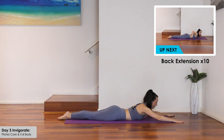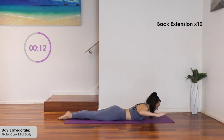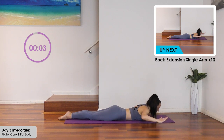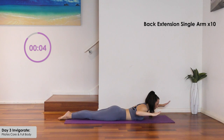Squeeze your legs together, bring the arms to 90 degrees, lift up — elbows come up, pull the shoulder blades in for ten. Keep your tummy pulled in strong. This is fantastic for posture. Now hold and do single arm pull backs for ten — keep the strength in the shoulder blades, chest up, tummy in. Back extension, single arm. And lower.